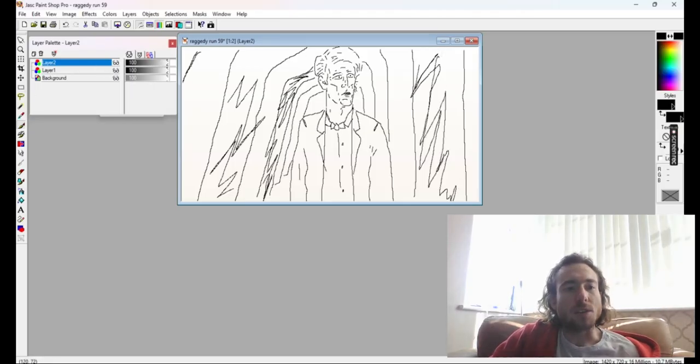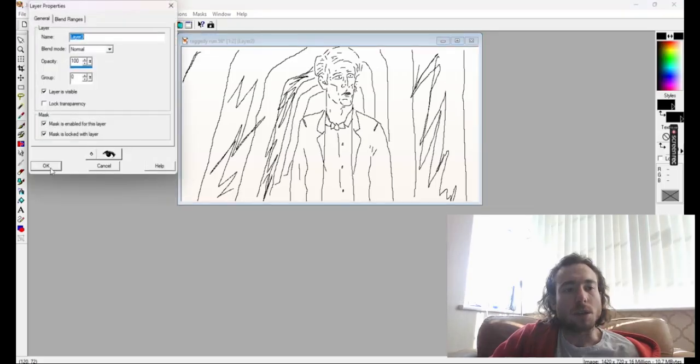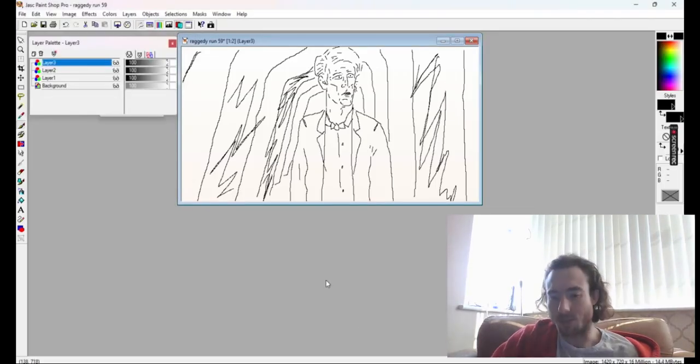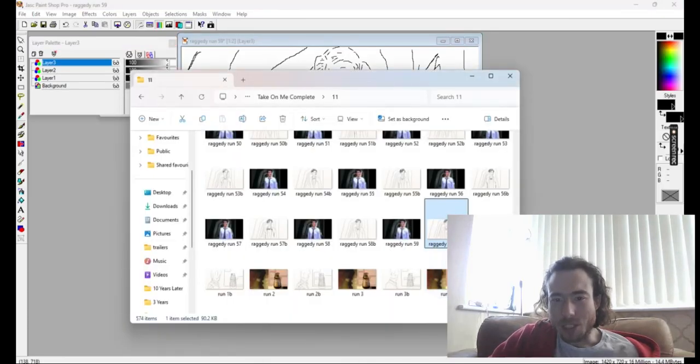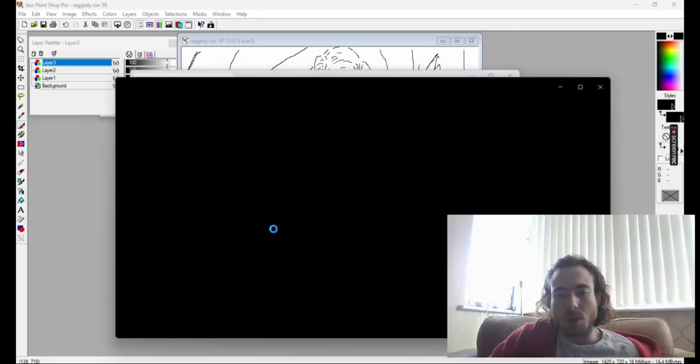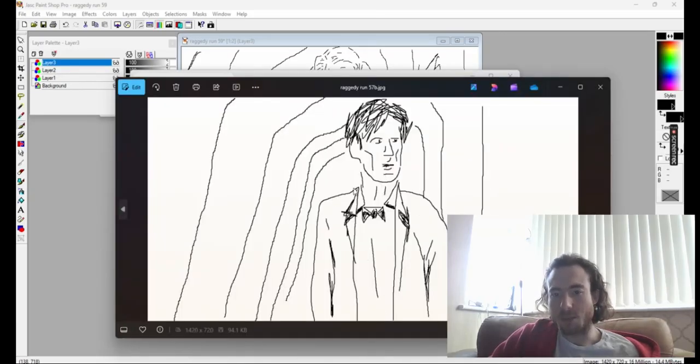And something else I'll show you now is the scratches on the video, which I don't think I really put into this shot a lot. Just let me show you here. For example, this particular frame has more detail in it. I've shaded in the bow tie a little bit.